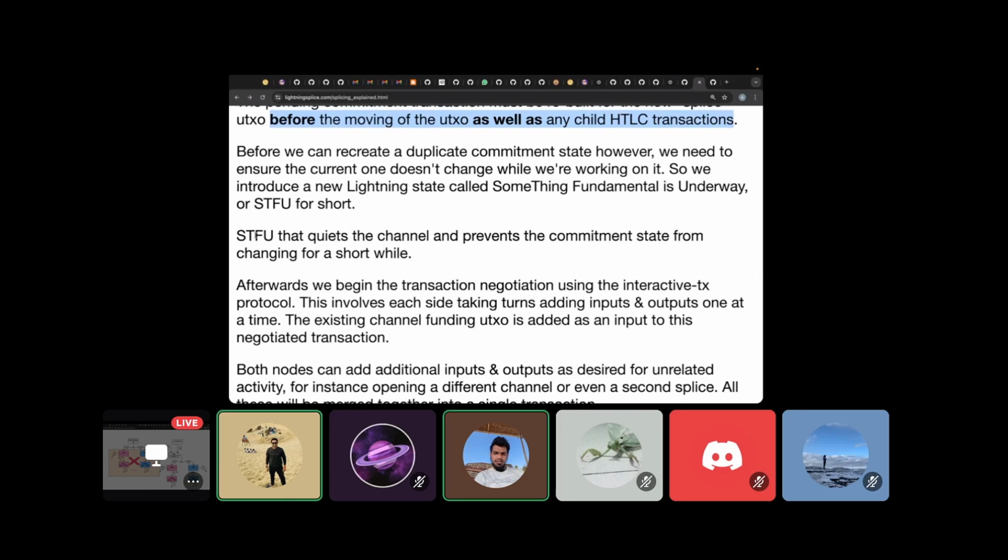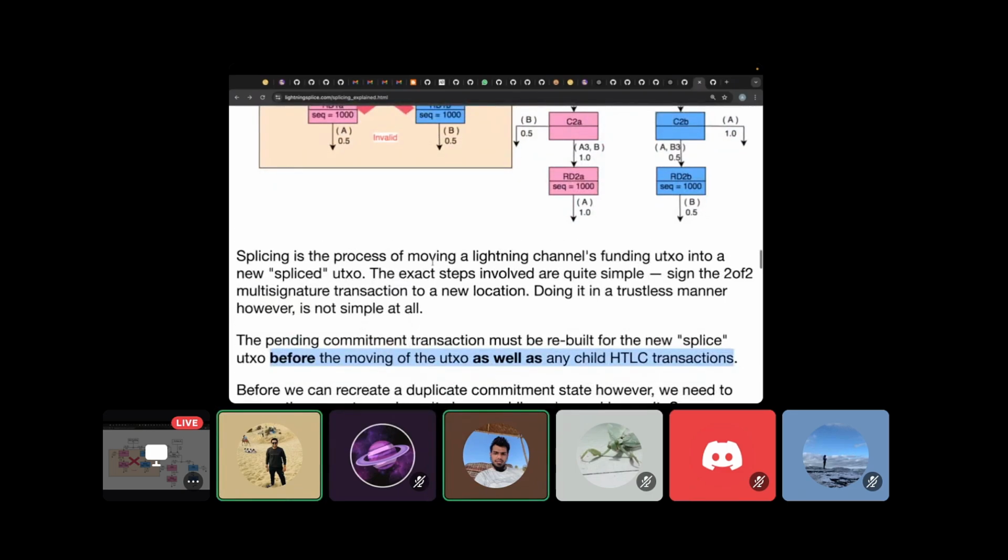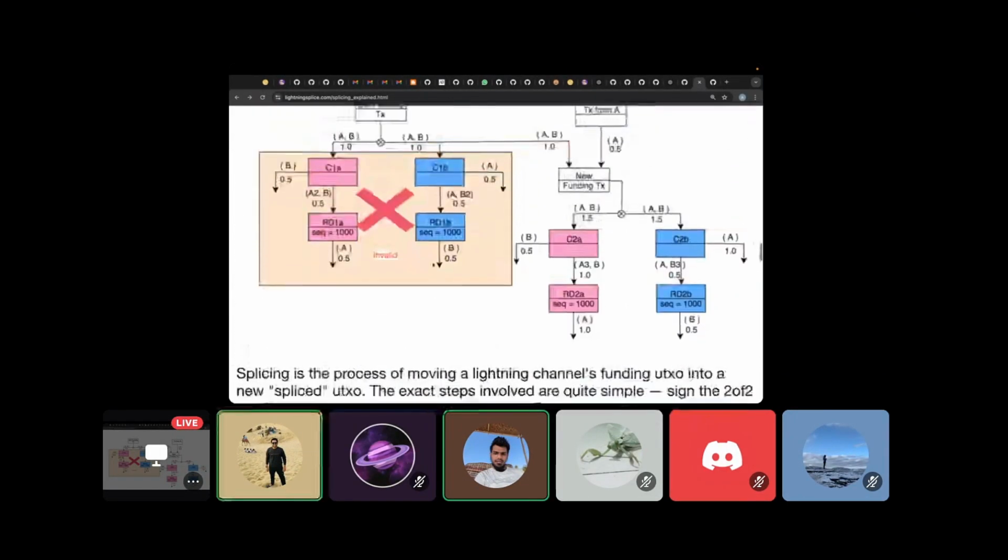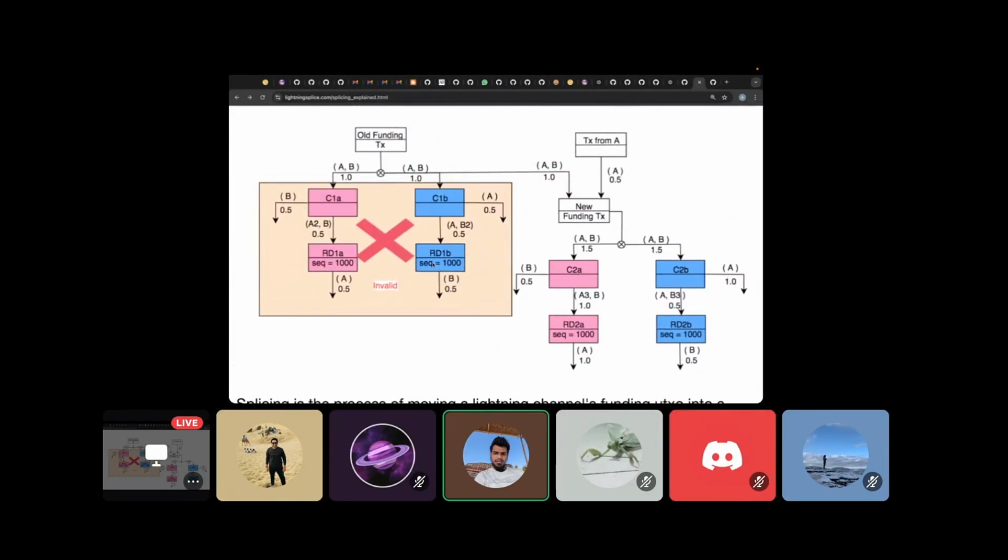So yeah, I have a question pertaining to this, Aditya. The commitment transaction is something that happens on the mainnet, right? So our old funding transaction, our new funding transaction, and the transaction from A, all these three happen on the mainnet, all right? And this beige block, which shows the channel balance on the left side, all of this is happening on layer two, all right? So how does the new channel, how is the state transferred from the old channel to the new channel, right? Because the funding transactions are all on the mainnet. So how does our new channel know the state of the previous channel?